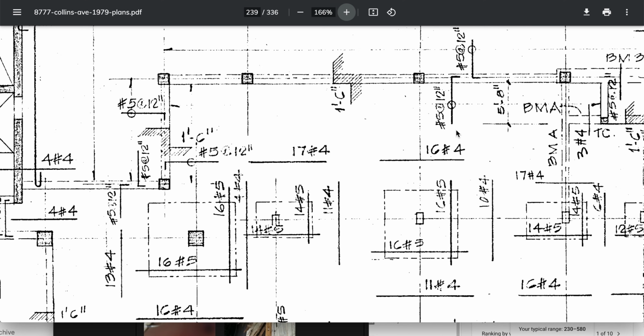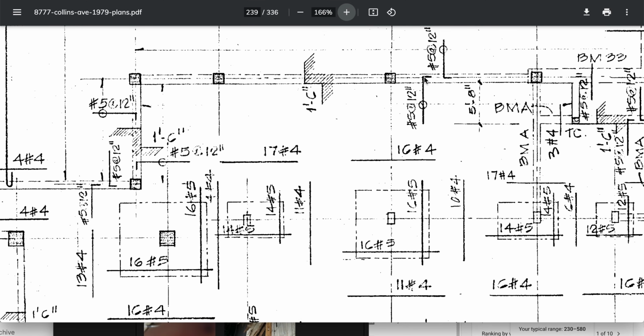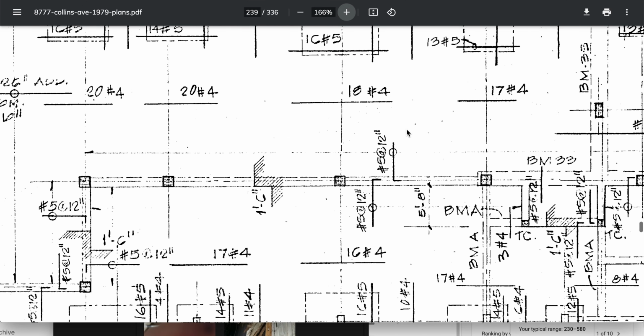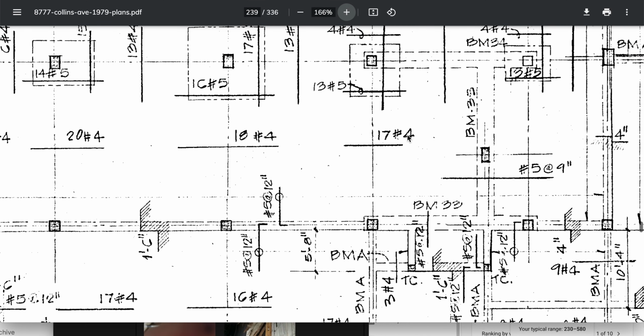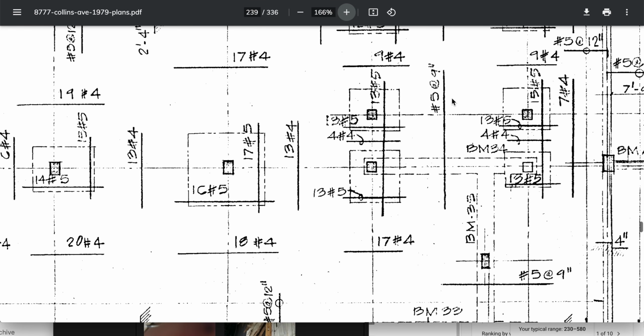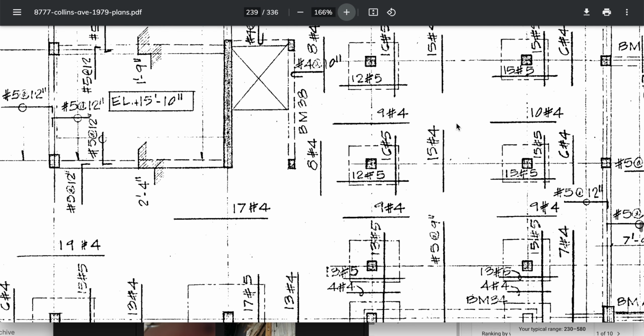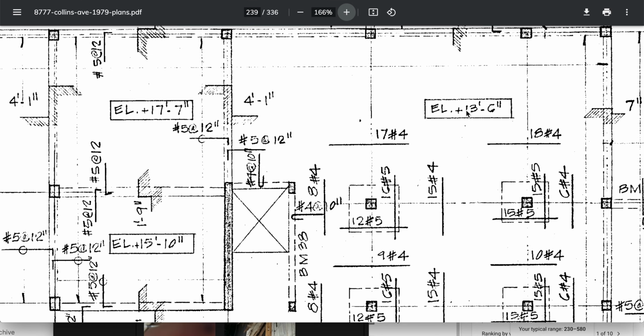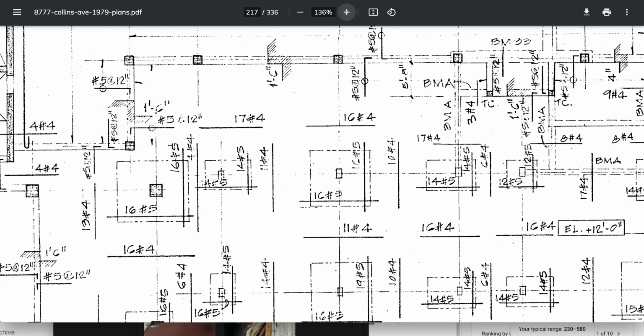Well, here's how it shares. You can see right here that this says number 5, which is 5/8, 12 inches on center. You run the rebar like on an angle, tying in to either the floor, which is kind of odd. It would be the floor because the floor elevation on this side is significantly higher. It is at 13 feet 6 inches. Great. Just punch me in the face, why don't you? 13 feet 6 inches. Why do I say punch me in the face?